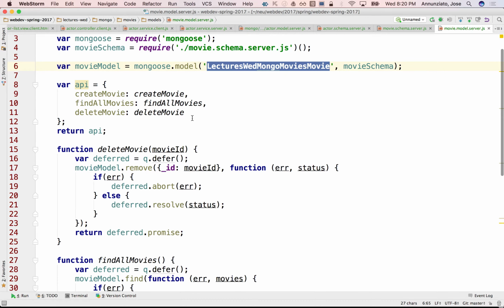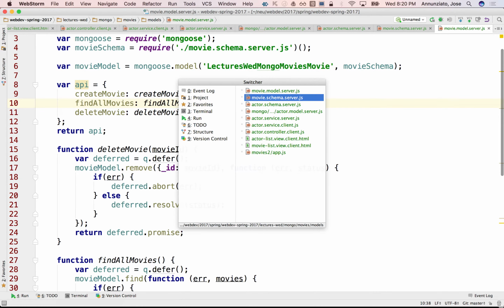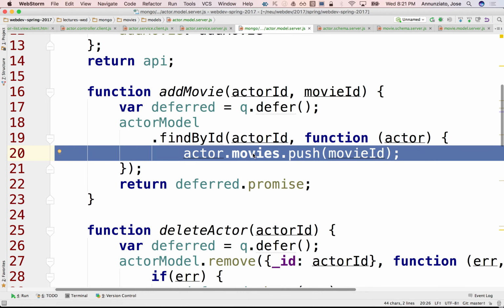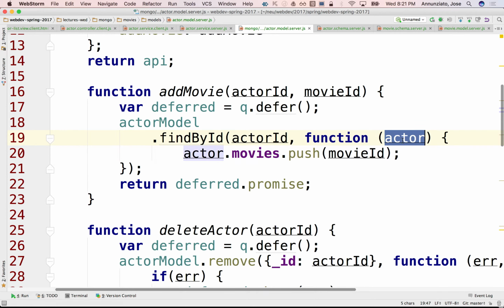Back in the push, in the actor, where's the actor? There. Okay. Once I've pushed it, I've only pushed it to the local copy of this actor object. This actor object is a copy of whatever's in the database, but it's a modified object. It's a smart object. It keeps track of modifications that you make to those objects, very much like ORMs do, like JPA or .NET Entity Framework.